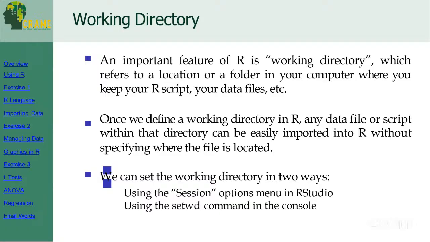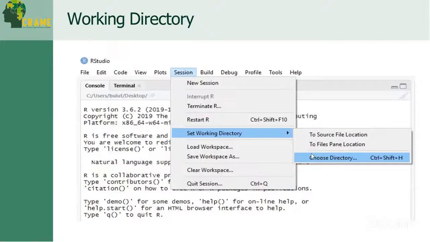So when your working directory is actually the directory where the compiler is being saved, then you need not give the full path of the folder, the full location of the file. You can directly call the files by using their name, right? But if it is not there, then you have to write the full path. So that's the very good thing, that the working directory will be saved. Another thing is that all your files would be saved to a folder which you have prepared by yourself. You can define this working directory, and you can use the codes setwd and getwd.